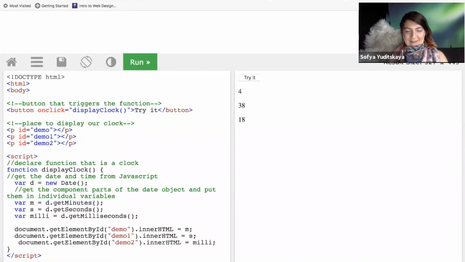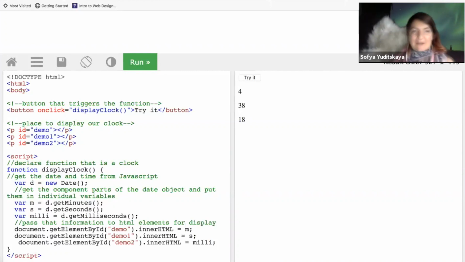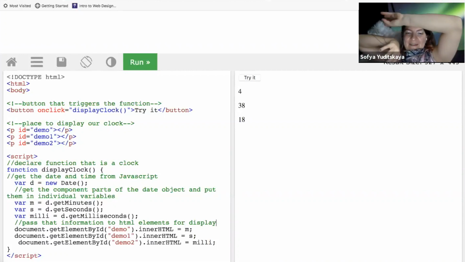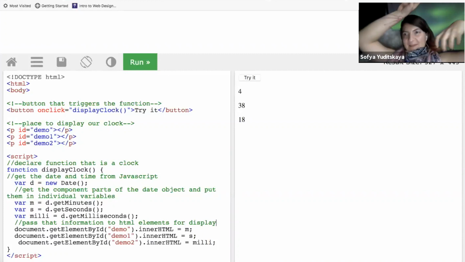And then pass that information to HTML elements for display. So you could make a cool diagram, almost like a Rube Goldberg machine of moving parts, to show how this works.